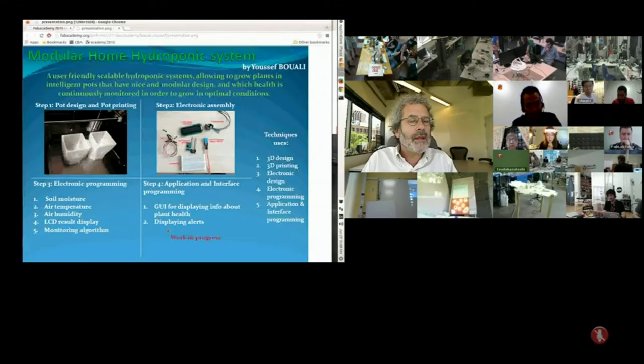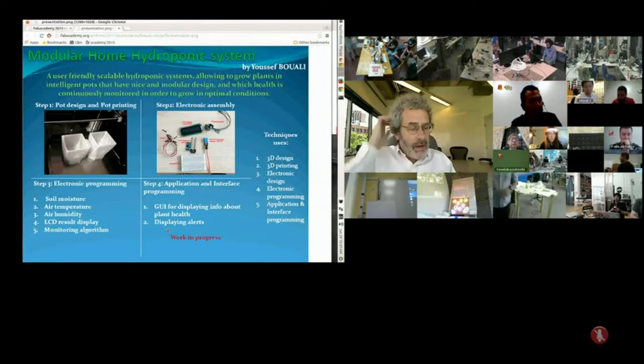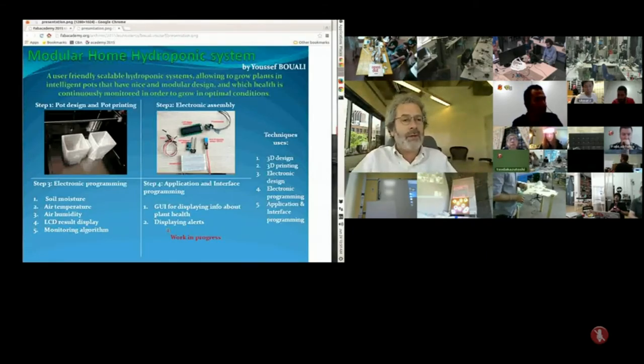Okay, but for the electronics, is it just a breadboard, or did you make a PCB? Actually, we borrowed the one that has been designed by the Sacha Kit. And then we printed and soldered all the electronic components, the microprocessor and everything, programmed it, and then connected the sensors to it. But you need to do a little more. I need to see that you can design a PCB, not just make one, but I want to see that you can design one. So for some part of the system, you need to design the board.